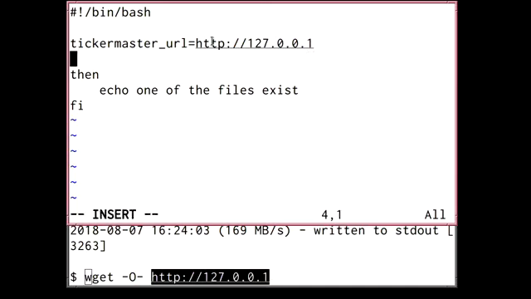And we've got a while loop, really, don't we? Ticketmaster. Let's spell it properly.